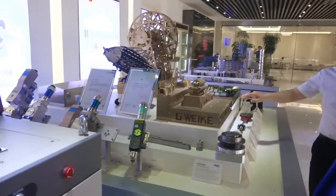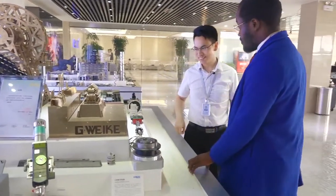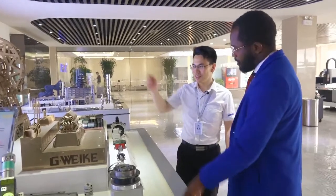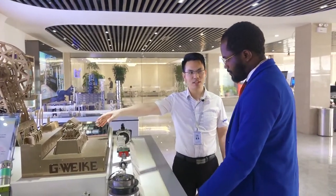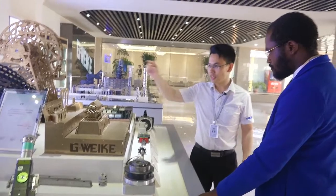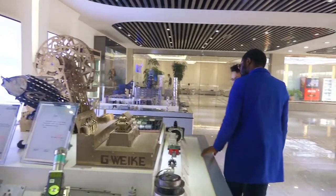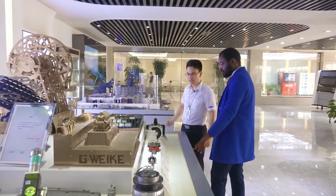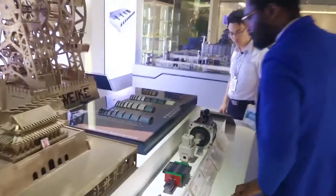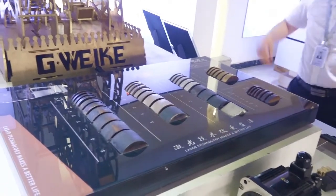Right. This is a brass sample. Do you recognize this? Yeah, sure. I've been there. It's Tiananmen Square in Beijing. I've been there a couple of times. And this is for celebrating the 70 years anniversary of the People's Republic of China. And the fish. These samples are different thickness: brass, stainless steel, mild steel. And this is also made of brass.